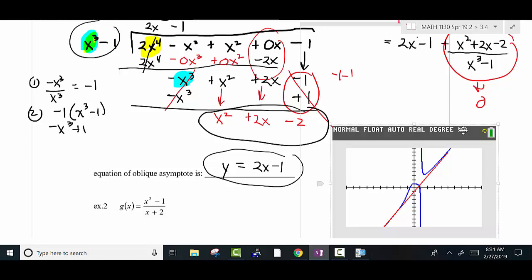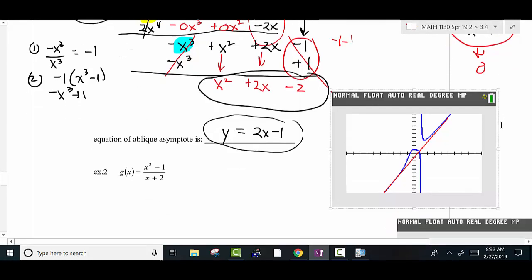Now, the vertical asymptote: if you look at the problem we just did, you were undefined at 1. If you look at that denominator, you're undefined at 1, so you also have a vertical asymptote at 1. Does that make sense, what I mean by an oblique asymptote? The hardest part of that problem is doing that long division, but once you get the hang of it, it's not that bad. It does take a little bit of work since you can't do that synthetically.